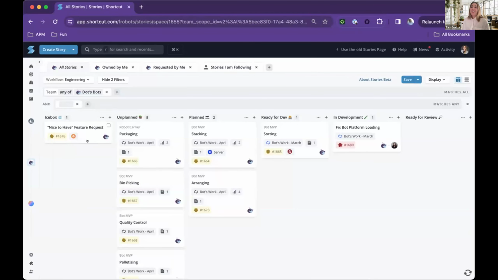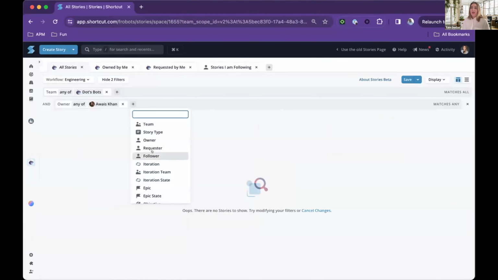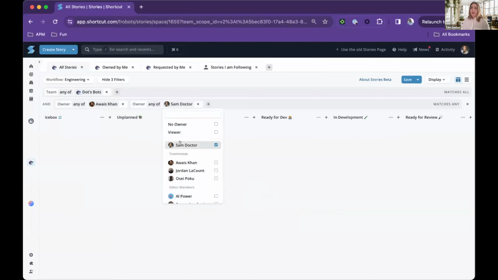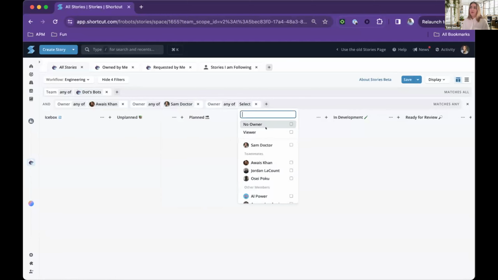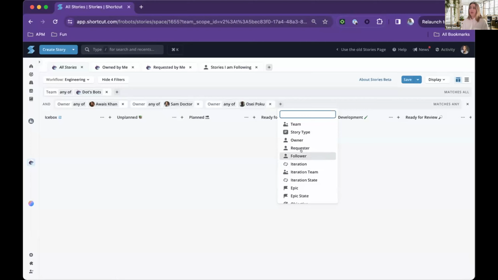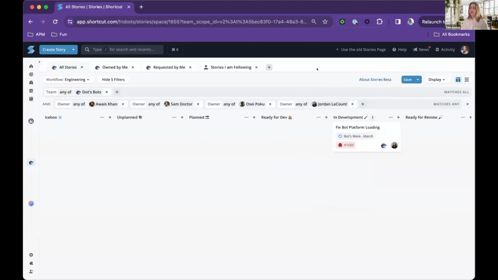You can also add individual owners here in your team to make things a bit more visible across your entire team. Awesome. And of all of the stories that are in this team, we've got one teammate that's owning a story. So that's one of the use cases of the Matches Any filter group.